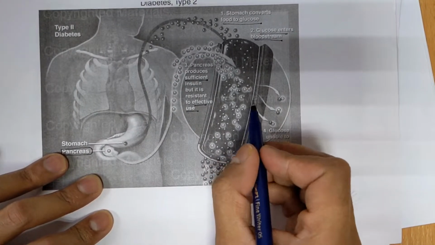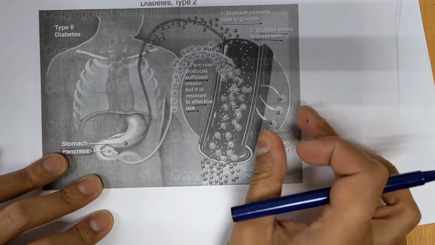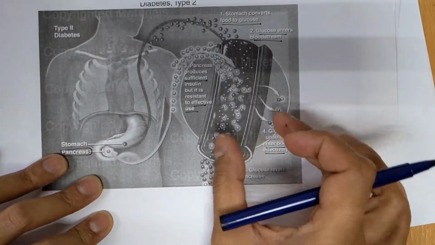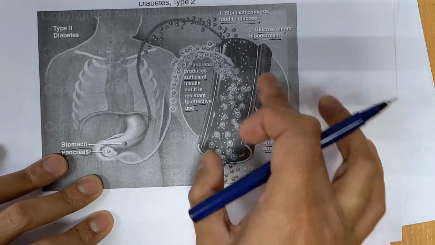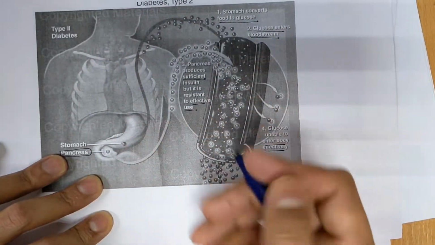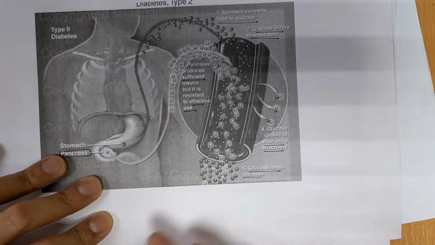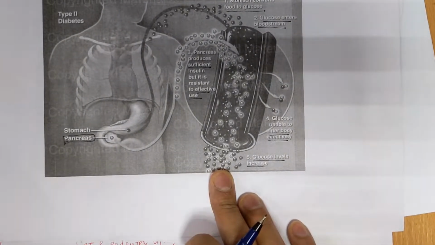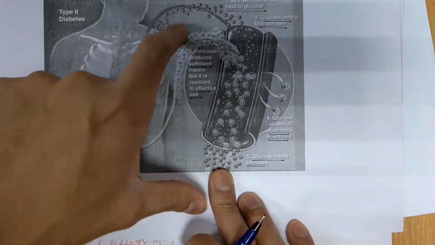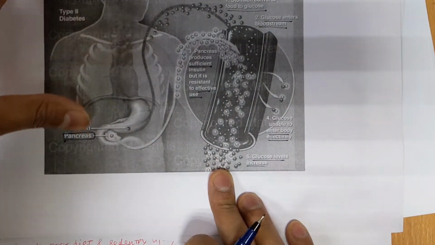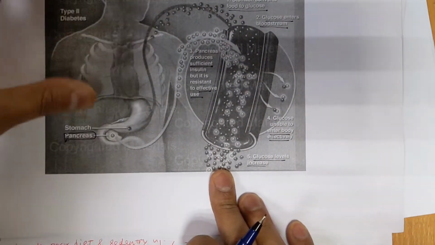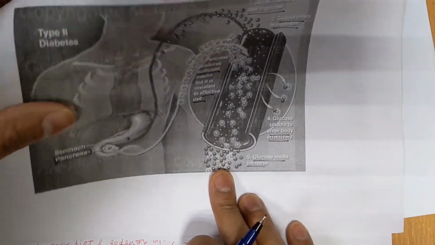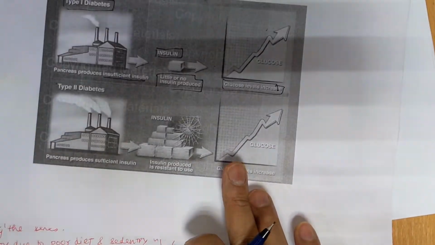So from the blood, the glucose is not able to be transported to the other organs, and that is why there is accumulation of glucose inside the blood, which leads to hyperglycemia in adults over the age of 45 or in older age. This diabetes is mostly common in adults above 50 years. So this comes as a later complication, type 2 diabetes.